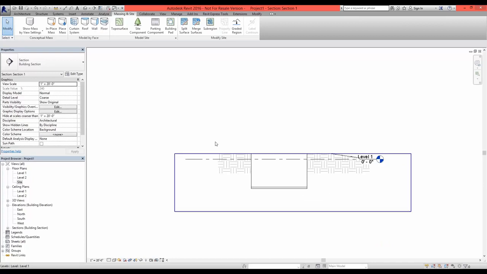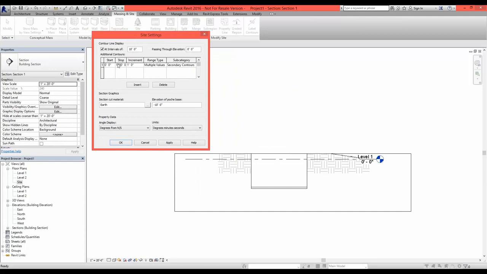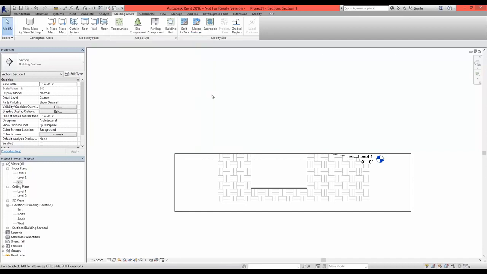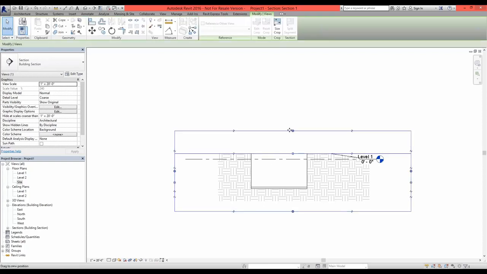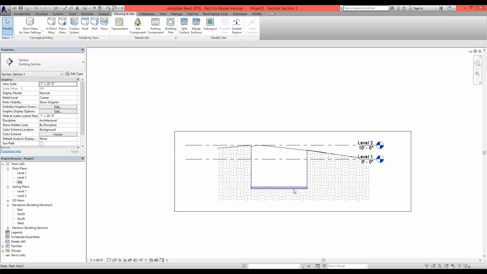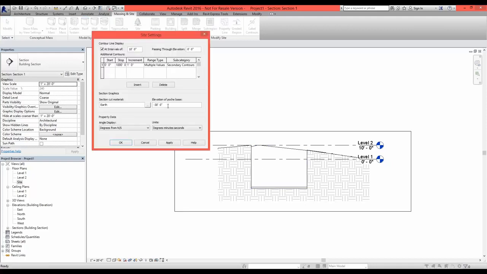And so we'll note that under our Massing and Site tab that there are some options for this. If we find this little drop-down arrow to the right side of our Massing and Site category here, we'll open up our site settings. This allows us to set the increment of our contour lines, as well as the hatch type and the hatch elevation or the depth of that particular hatch type within our sections and elevations. So in this case, I'll push this down to say negative 30 feet, and now it sits below my building, but just past. And so you can really dial that in depending on what you're trying to build, how deep you're trying to build into the topography surface. But by default, the system is going to come out at a negative 10 feet.